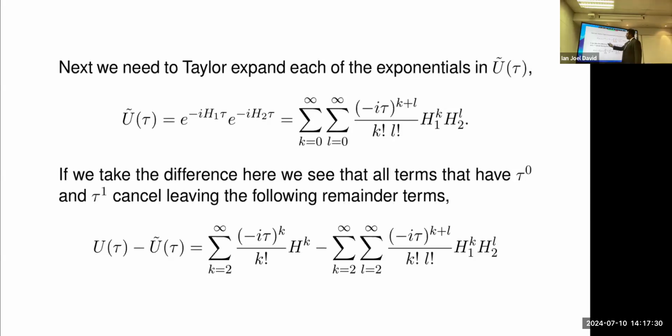Okay, so how do we go about Taylor expanding this approximation? Well, we need to Taylor expand the individual exponentials. So you're going to have two Taylor series. That's why I have two sums here over the indices k and l. And then this is what the Taylor expansion looks like. Okay. Now, what you would need to show, which I skip in the slide but is fairly easy to do, is you need to write out the terms of these Taylor expansions explicitly and check which orders cancel.